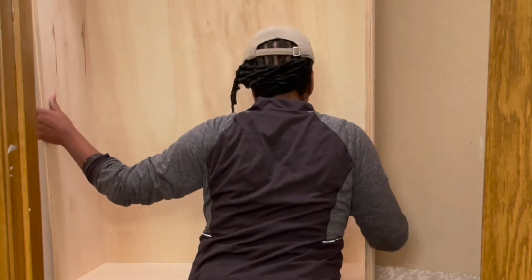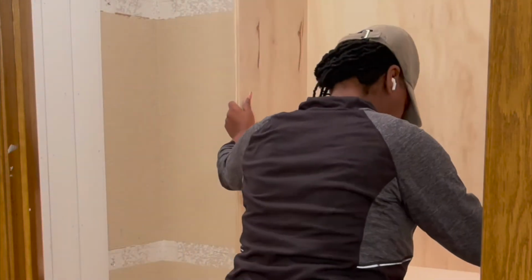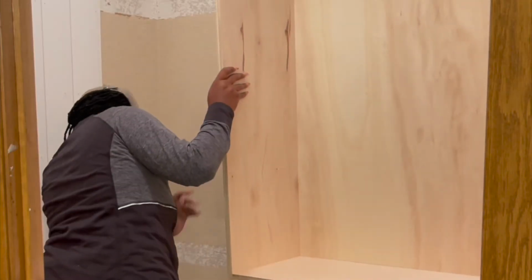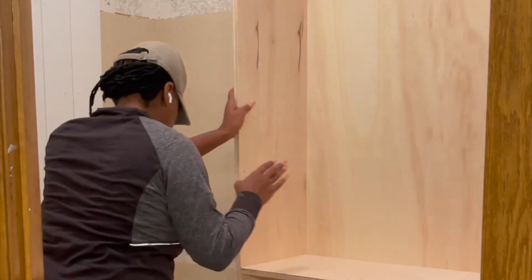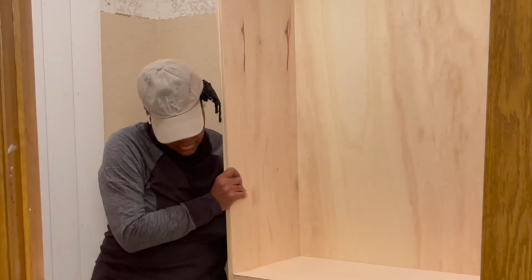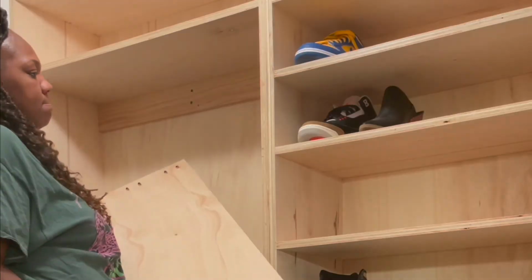I just do this so that the closet is nice and smooth. You don't have to use the wall. I have orange peel texture on my wall and I didn't feel like skim coating, so I just put that backing on it. And now we're going to attach it to the wall, to the studs. I already pre-marked the studs so that we could secure it to the wall.